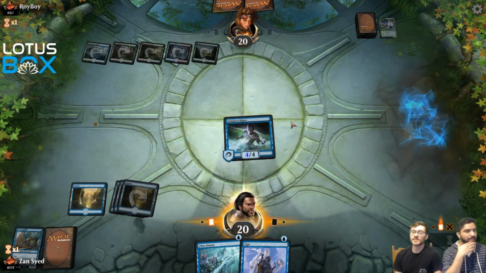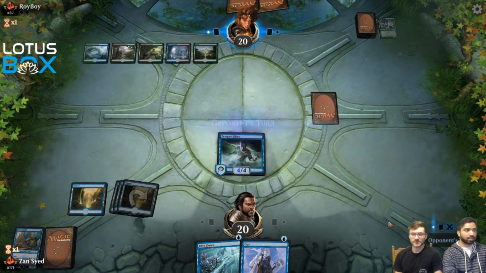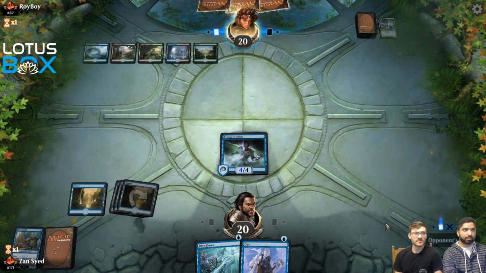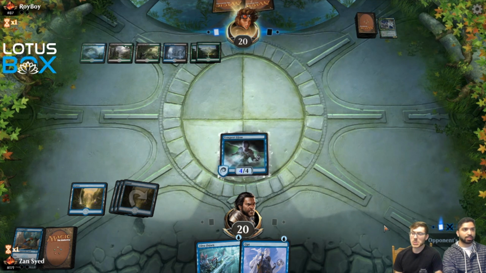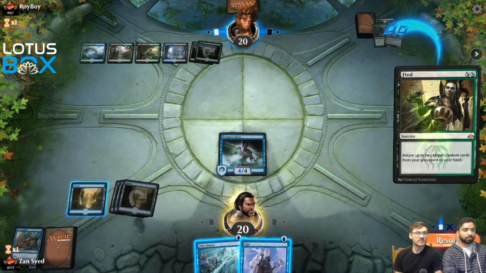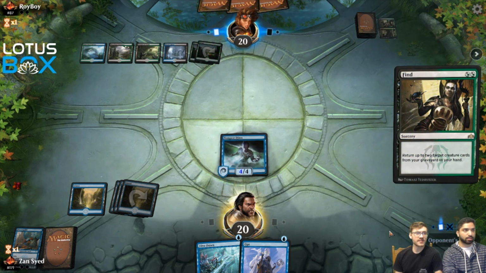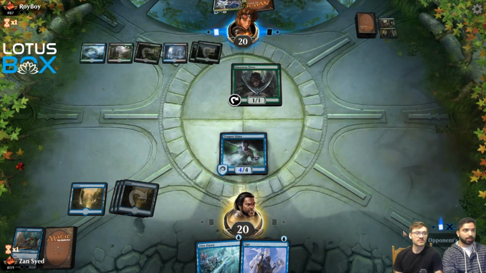Alright, so let's play the Tempest Djinn here and pass the turn. Tempest Djinn. So this is going to be our clock. Hopefully he jams Vivian. We get to Dive Down, kill it. What if he plays something like a Carnage Tyrant? I think he's going to probably go with something like Finding Back. Yep, there's the Find. Wow, you nailed it. How'd you know? He was just hovering his mouse over there.